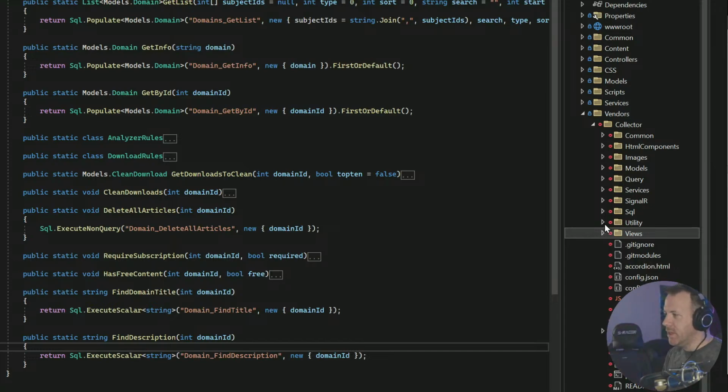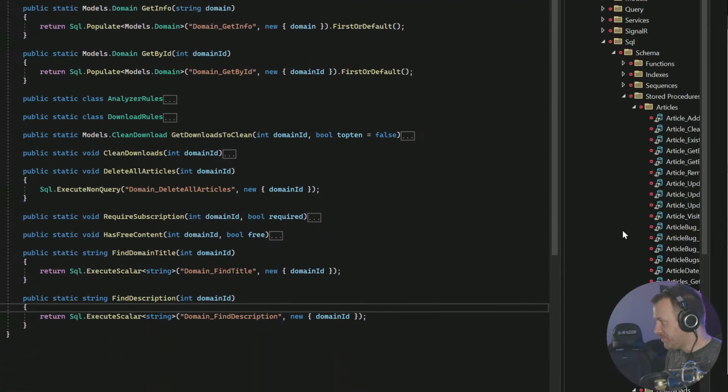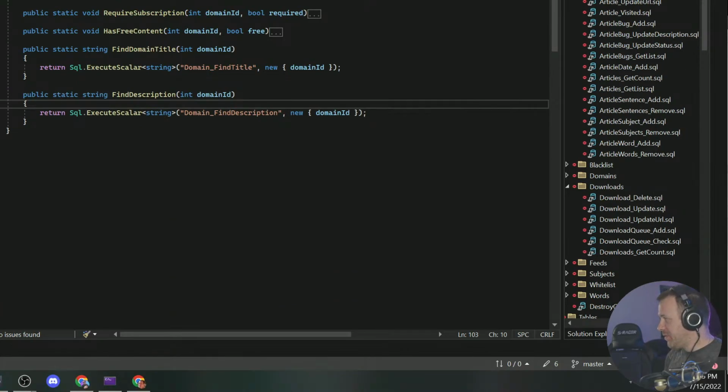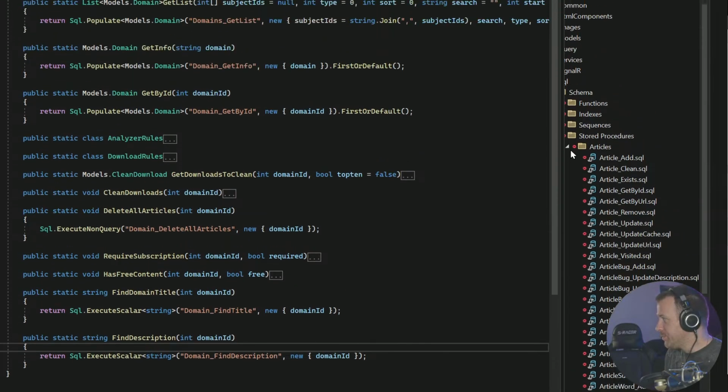So the most logical thing to do for this stored procedure to find the description is to find the URL for that domain that is the shortest URL, which would typically be the home page.